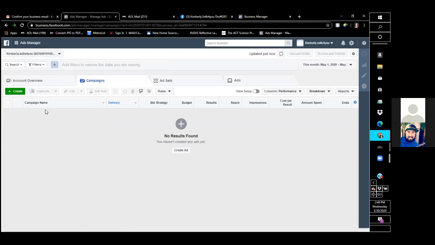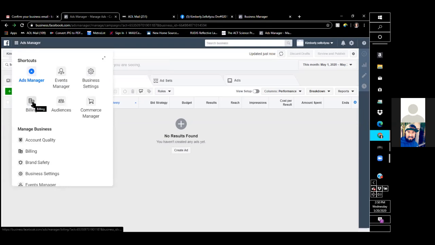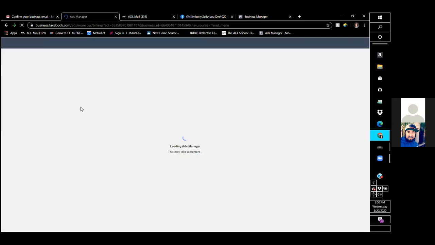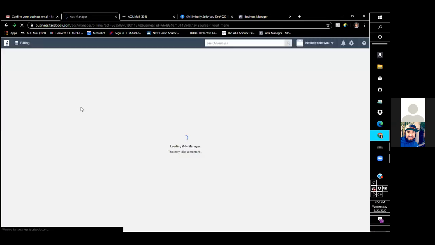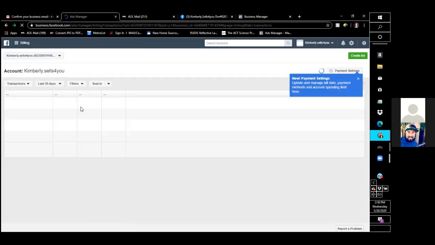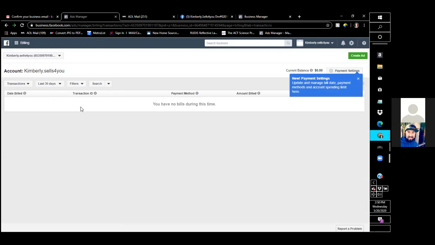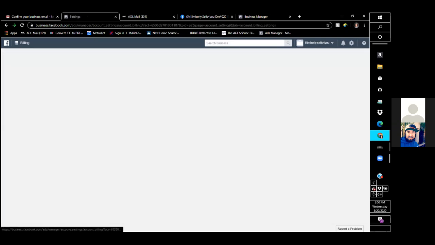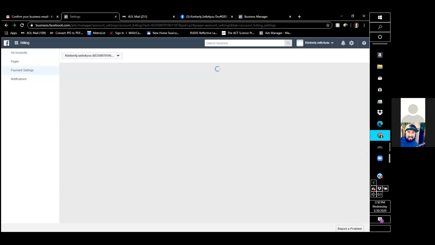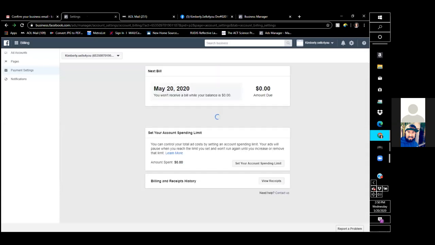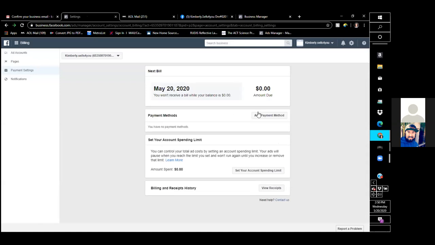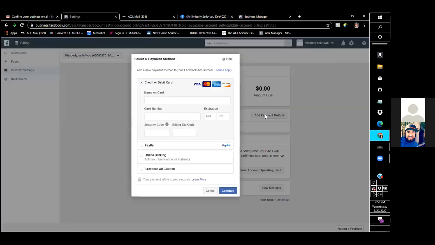And then let's just double check something. First things first is the billing. So click on the dots and let's go to Billing. And then let's check to see if there's a card on file. There isn't. If there was, I'm sure it's been changed since then. Then click on payment settings to the right. Perfect. And what you can do is add payment method right there. It already has a limit.